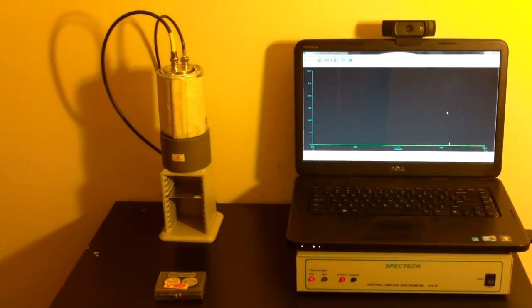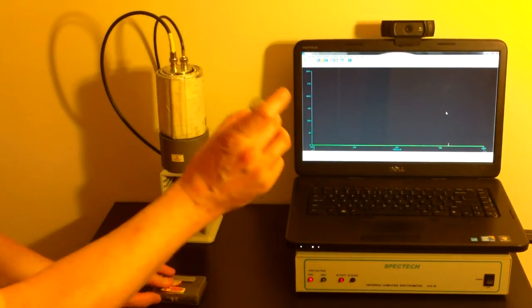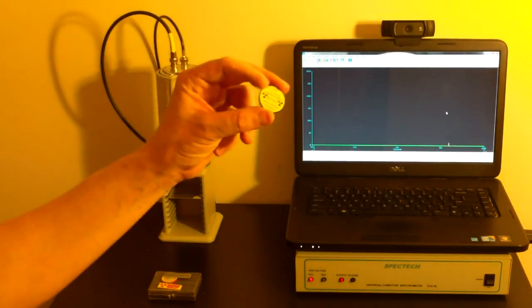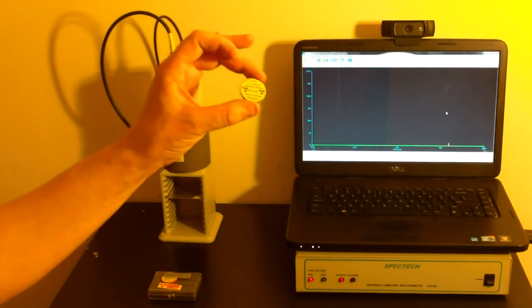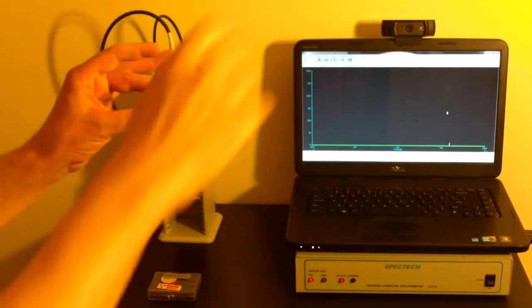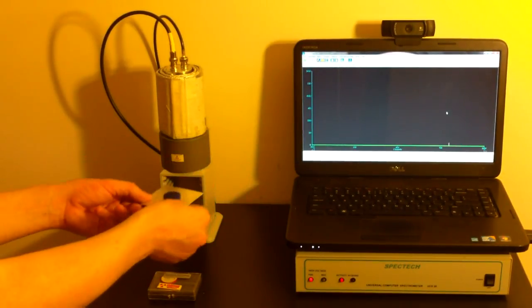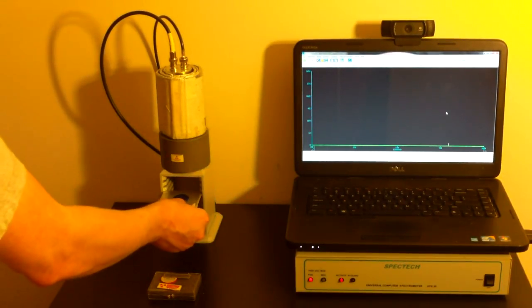Now, we're going to have a little bit of fun. To start with, let's remove our cesium-137, which is what I generally recommend for most people starting out for a calibration source. It's very useful, provides two good points to calibrate from. Now, it gets a little squirrely when the energy goes above the maximum energy of this, but that's all right. I'll show you how to do that. We're going to take these two guys right here, stick them on a little testing tray, stick that in here.